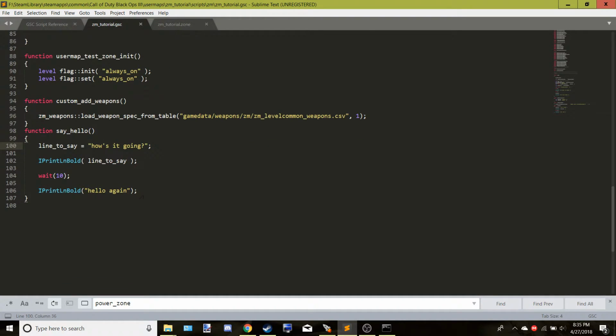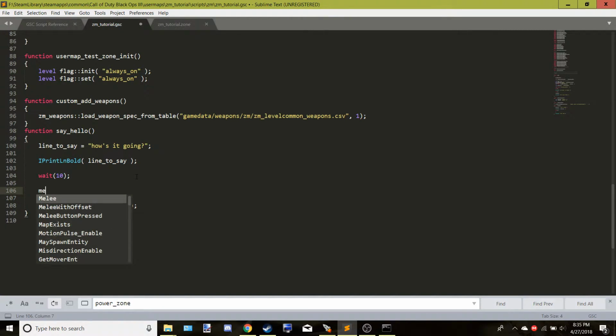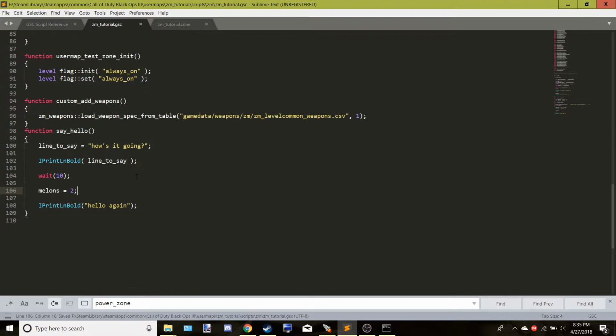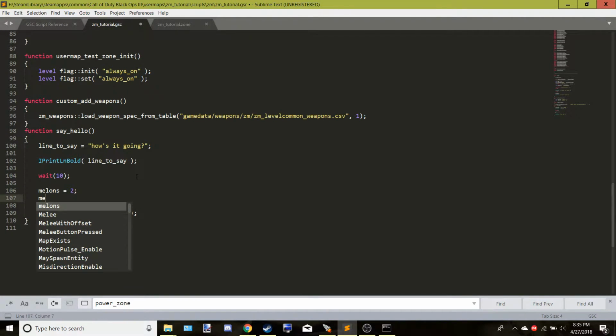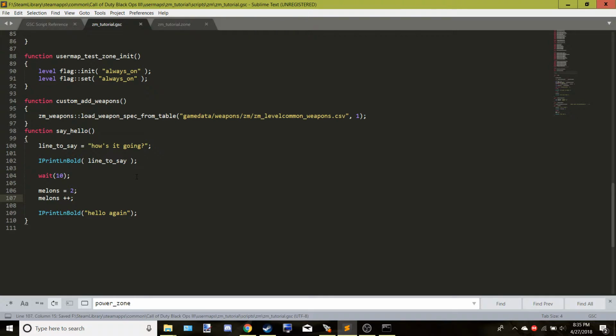So let's see. You can also set a variable to a number, say melons. Melons equals 2. So this variable melons is equal to 2, and we can manipulate that number a bit. If we do melons plus plus, that will add 1 to the variable.